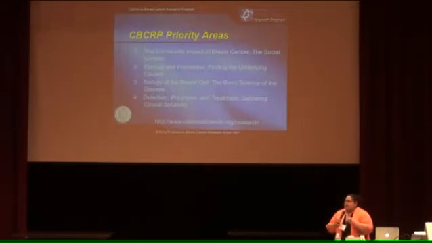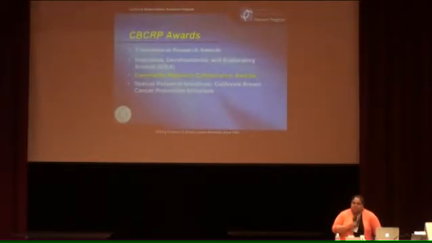I put up a slide on priority issues here. So these are the 4 very broad categories that we fund in. And CBPR can occur in any one of these areas when you're engaging the community and the community PI is working with an academic PI to come up with the question all the way through execution and dissemination. I'm going to talk to you more about the Community Research Collaboration Awards.